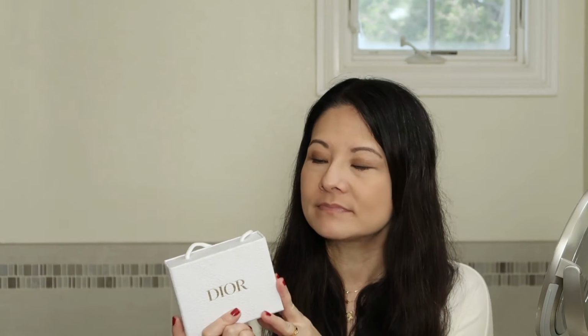So just as a tip, I don't believe they send it automatically. You have to go on the website and order it. There's no charge, there's no shipping charge as well, in case you're wondering, but it ships as a separate package. That's how I got this. But you need to actually order it. Otherwise, I don't think it'll come to you automatically. So make sure you go and check out the site once you hit that new tier and order your free welcome gift. So now I moved up to the silver status, and this is the silver gift.